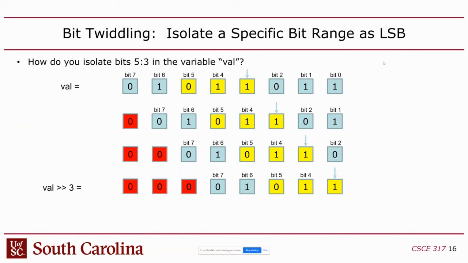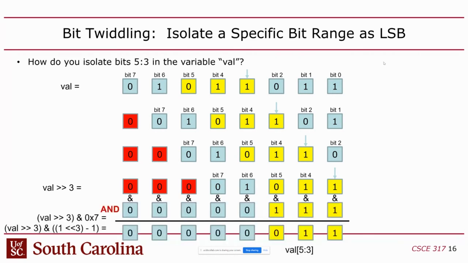Yes, so you can see that the yellow boxes represent the original bits that were in 5 down to 3, which was 0, 1, 1. The blue ones are the old bits 7 and 6 that are garbage left over, right? Those are garbage bits. And then we got the red boxes, which are the zeros that were shifted in on the left side. It would be great if all the other bits were 0, but unfortunately they're not. We got leftover bits. We got rid of the original bits 2 down to 0, but we still got the original 7 down to 6.